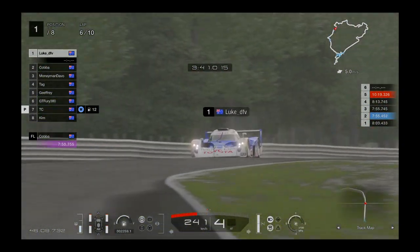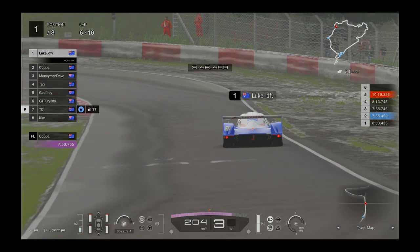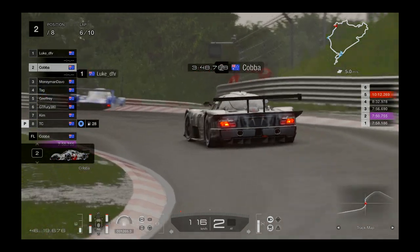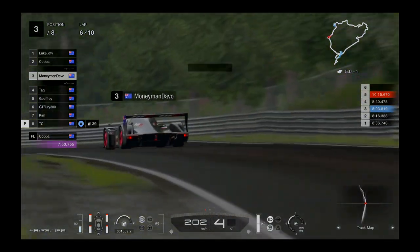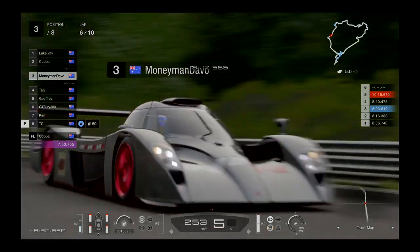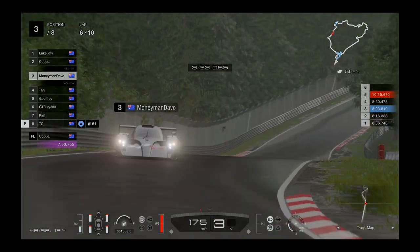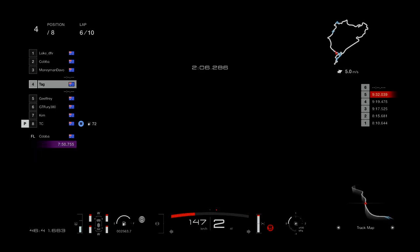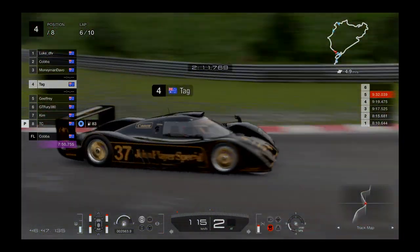Both of them channeling Jimmy Richards, the Rainmaster, doing it quite well. Although a bit of a dry line starting to open up here now. So TC's gone into the pits. See whether he comes out on wets or does intermediates maybe. So lap time's dropped into the 9 minutes now with the wet weather.